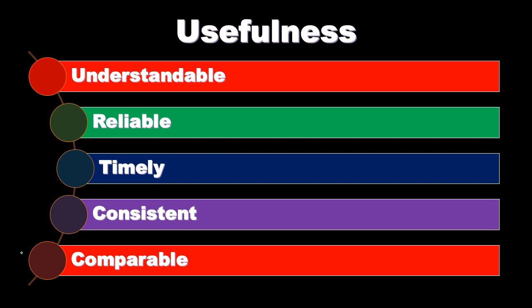How can we have comparability? We have some kind of standardization. We have some kind of set of rules, and we have consistency with the application of those standards so that the financial statements are going to be standardized in a way that we can compare them to prior periods, to other areas, to other financials.